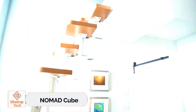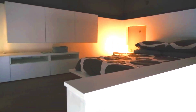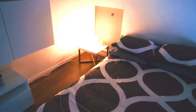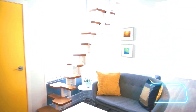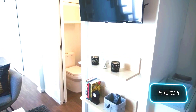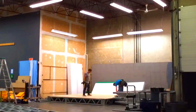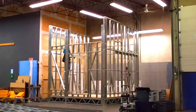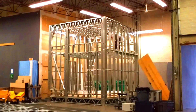Discover innovative living with the Nomad Cube. Everyone deserves a cozy home, and Nomad Micro Homes has designed these unique cubes. Since the debut of their first model in 2013, the Cube 3 has emerged as the star, featuring an expanded size of 4.6 meters. It includes separate bedrooms, a fully equipped kitchen, a bathroom, and laundry options. Customers can assemble it in about 40 hours, with the added bonus that these cubes withstood Hurricane Fiona without any damage — all this for just $69,500.